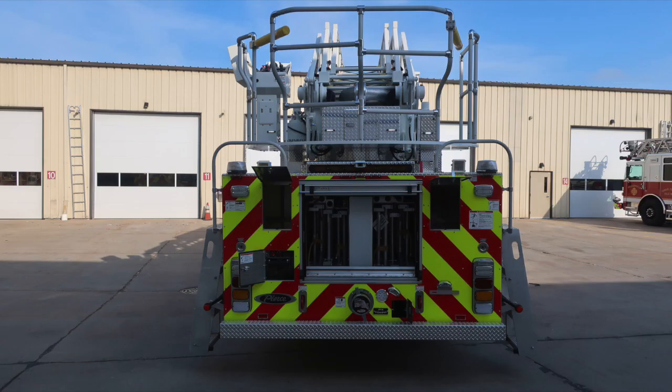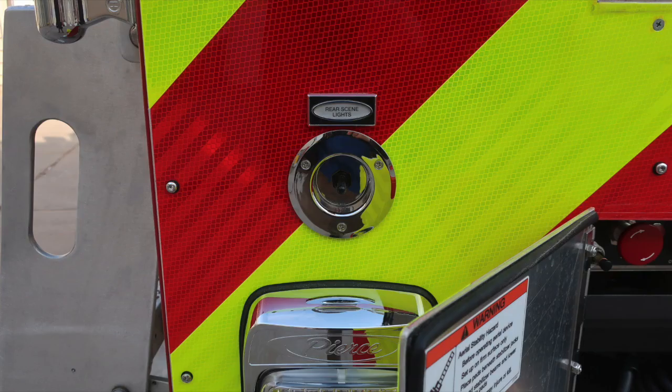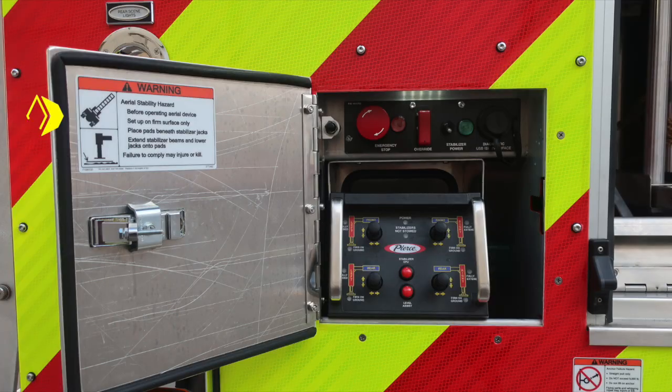As we move around to the rear portion of the apparatus, we'll start on the driver's side. First, starting with a warning regarding fall. When climbing on or off the vehicle, always face the vehicle, and also a fall warning. Never ride on the vehicle while it's in motion. This is the rear scene light, which is a cup switch just above the tail lights on the driver's side.